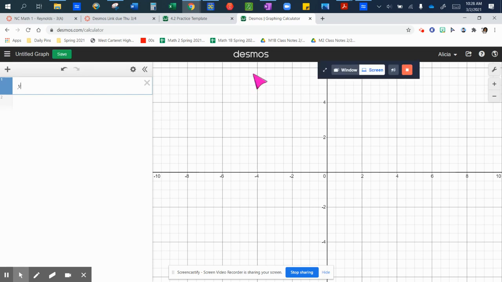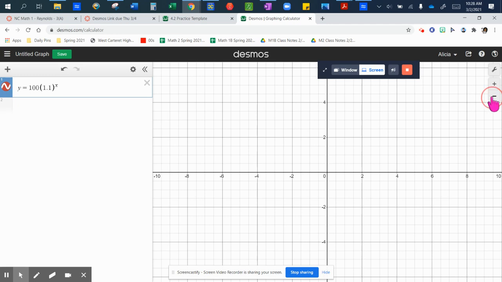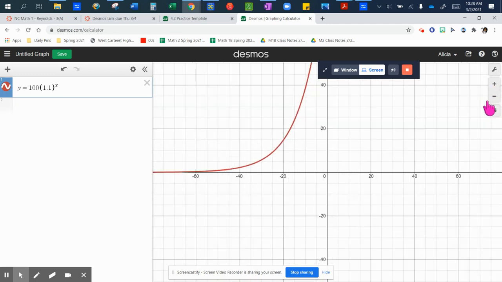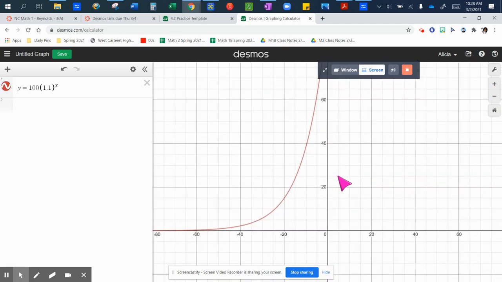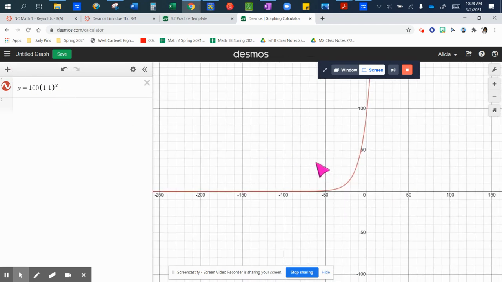If you have y equals 100 times 1.1, to get the exponent is shift 6, the little caret looking thing. I'm going to zoom out so we can see this. So there's that one.